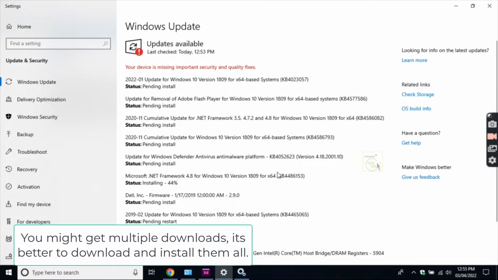You might get multiple downloads. It's better to download and install them all.